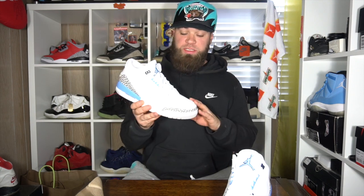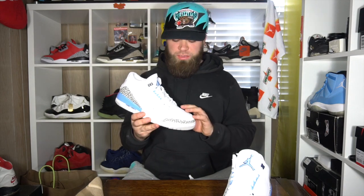But like I mentioned before, the shape of the shoe is pretty much the same shape as the red cement, which I wanted to do a comparison with the '94 because I heard good things about it. So anyway, we'll be doing that probably this weekend.